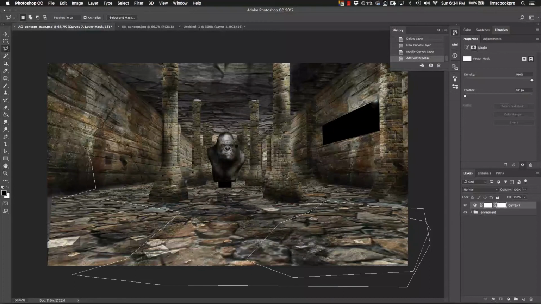And these are the sort of areas that I want to be illuminated, like so. And also coming down from the window here onto the floor and then back up.